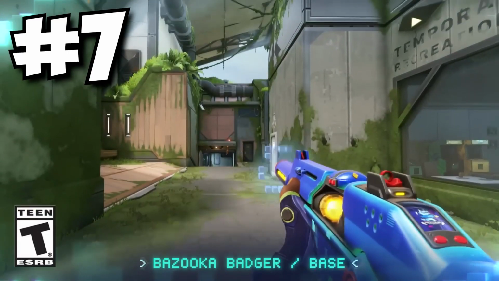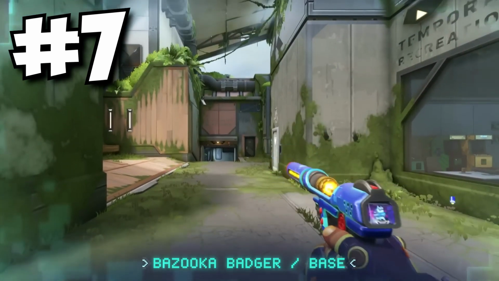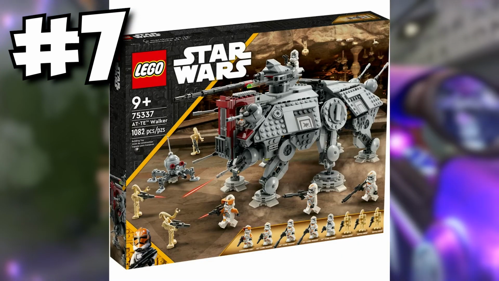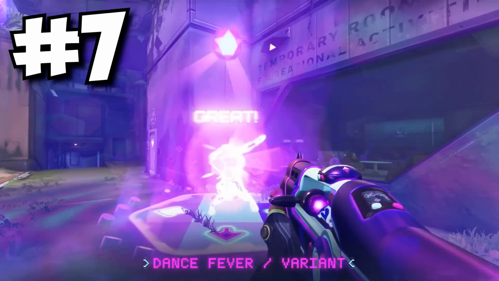Now, these skins were low-key kind of dope. You know, the 3 different styles are kind of not that bad, but honestly, Riot Games, you gotta be on some shit if you think I'm gonna be spending $120 on this. Like, you ain't Lego Star Wars AT-TE Walker, you know, like, you ain't that guy, you vultures.